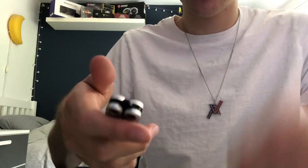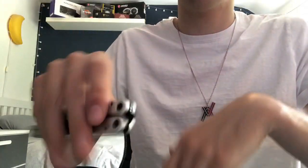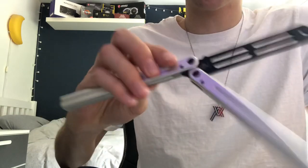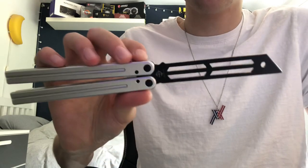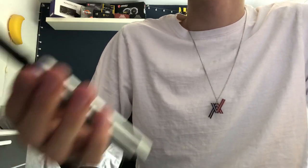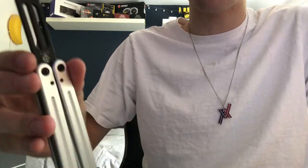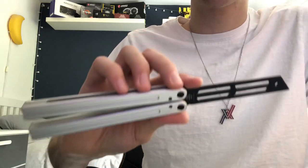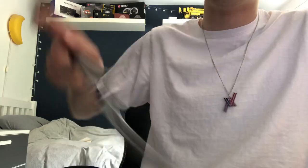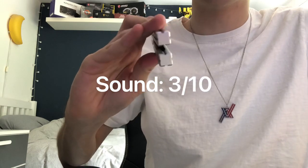Sound's not that impressive, to be honest. It's got an undersized bushing in here, so the vibrations aren't that great. Pretty disappointing in terms of sound — but I guess it's Vali Plus, so what can you expect? I'm inclined to give this a slightly lower than average, because it doesn't even have that much vibration. It doesn't have any of the rings, doesn't really have any of the satisfying sounds or feelings to it. Pretty disappointing. For sound, it's going to have to get a lower than average score — a 3 is probably what I'm thinking. It's just really not that impressive, nothing to write home about.